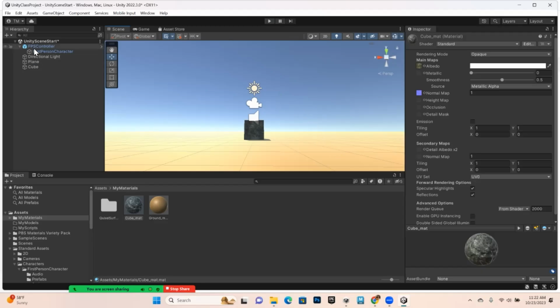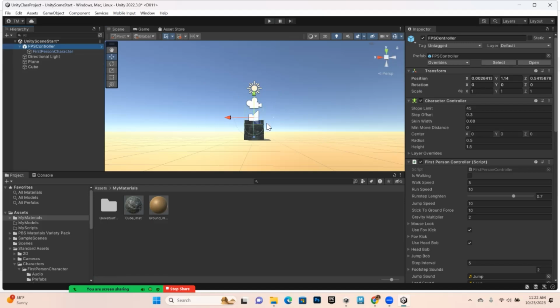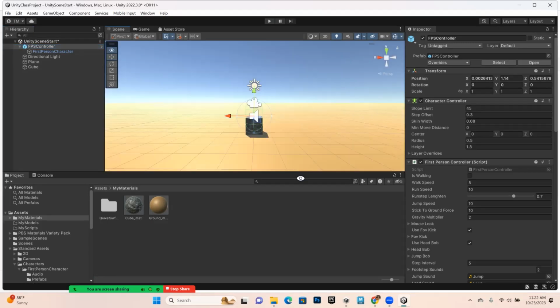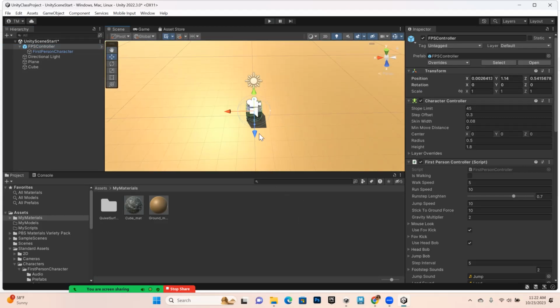Now you might want to select your FPS controller and move it a little bit in your scene. If it's too close to your cube like mine is, I'm going to move it this way, sort of down the Z-axis. And then I'm going to rotate it, hit E for rotation. I'm going to rotate it around, let's say 90 degrees.